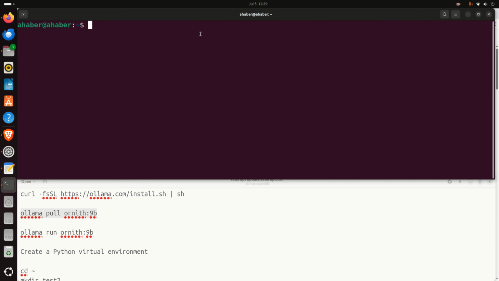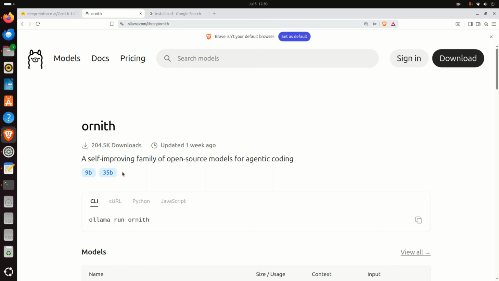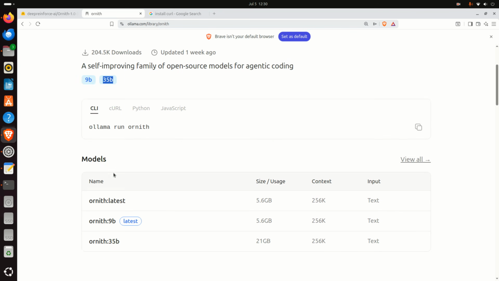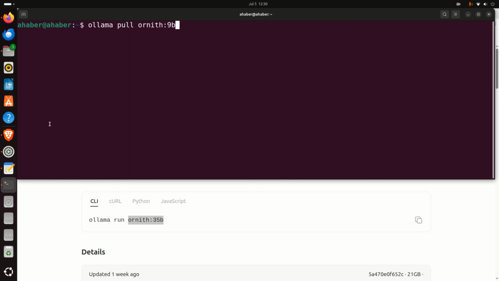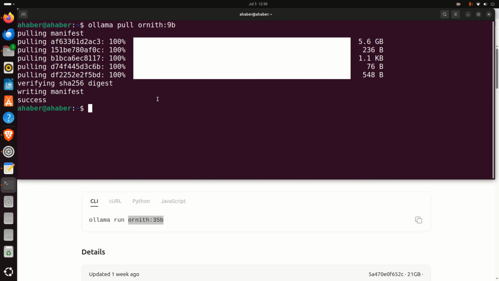Now, the next step is to download the model. To download the model, you need to type ollama pull, and then type the model name, and over here you need to specify the model size, 9B. If you have a powerful computer, you can also test the 30B model. In that case, you will simply need to type ollama pull with 30B. Okay, so let's run this command and let's see what will happen. In my case, I have already downloaded the model previously, and consequently this command took a few seconds to execute. In your case, it might take a minute or two to download the model.